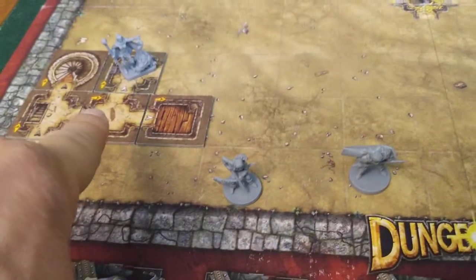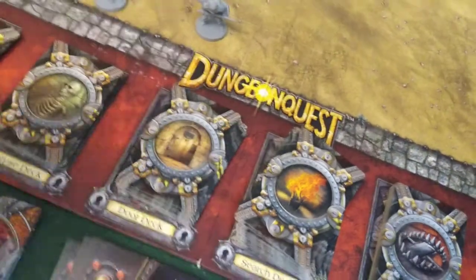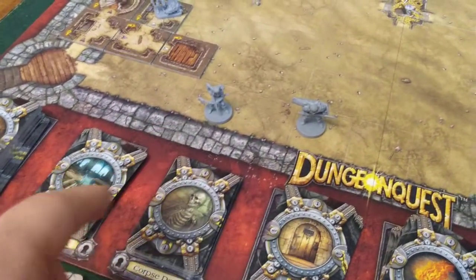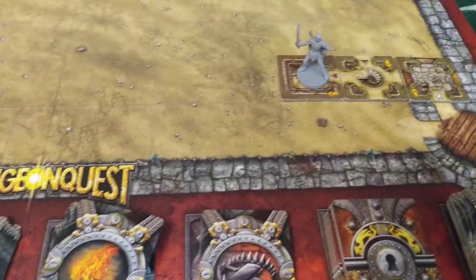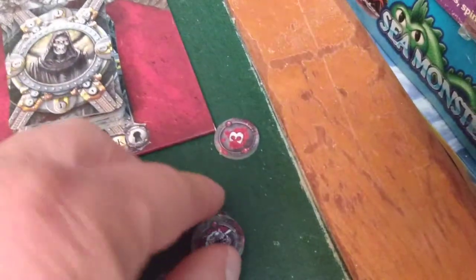Whenever you enter another tile, if there's a monster logo or you encounter a monster, you take a card, and if you see a monster on it, you grab a monster card and now you have to fight the monster. So you take one of these monster tokens and put it on a tile, and then you have to battle it. You have to fight it off. I hope that makes sense.